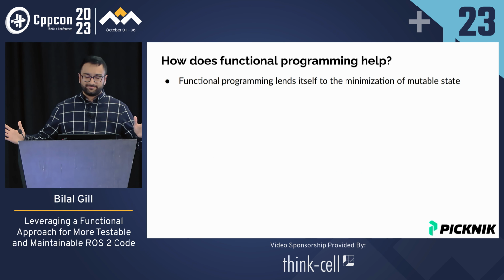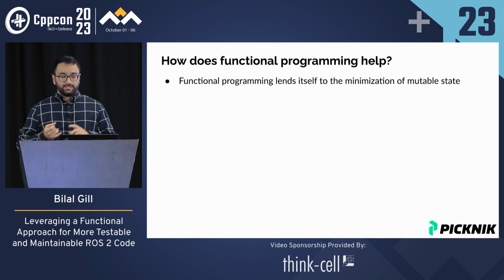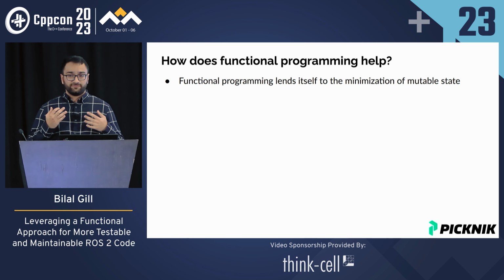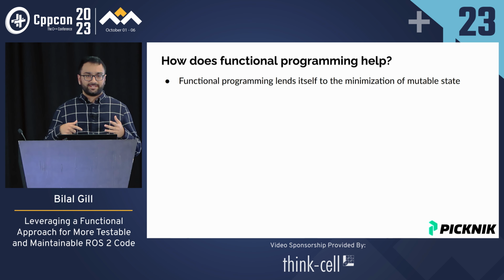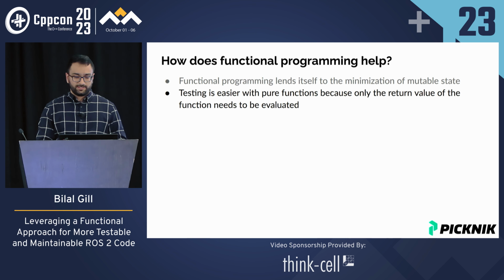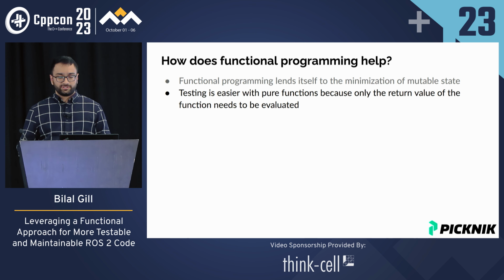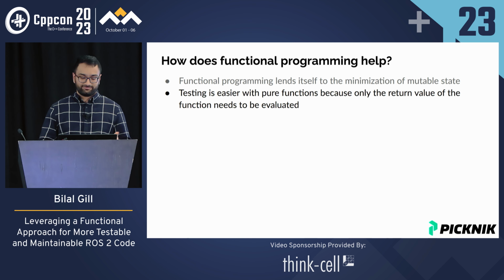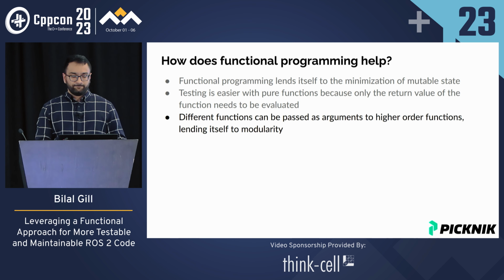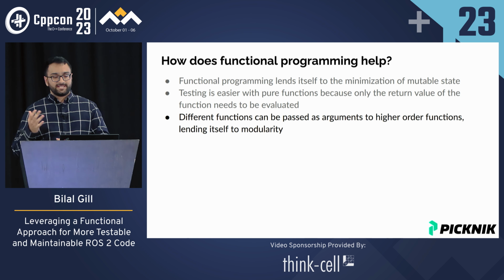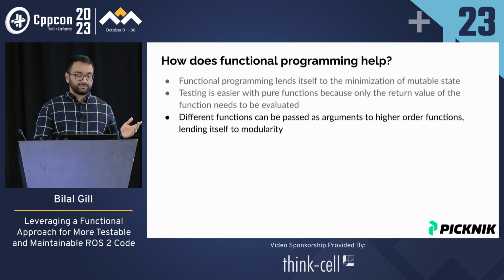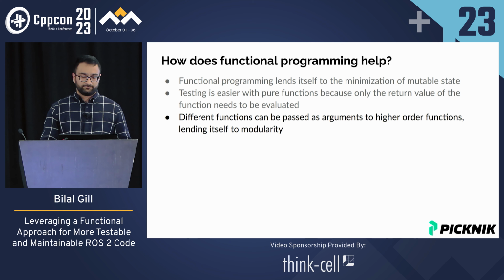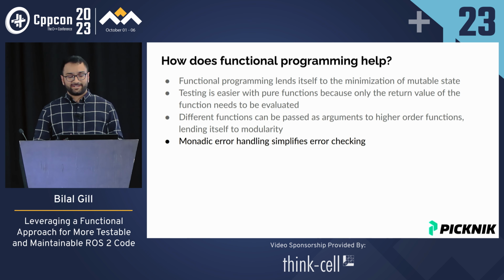So how does functional programming help, right? It lends itself to the minimization of mutable state, which is something we should, I think, always strive for. Testing is easier with pure functions because only the return value of the function needs to be evaluated. It's rather trivial, I'd say. And different functions can be passed as arguments to higher order functions, lending itself to modularity. And another thing, monadic error handling simplifies error checking.